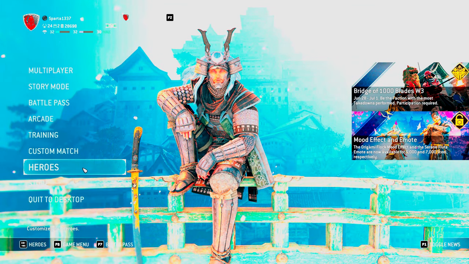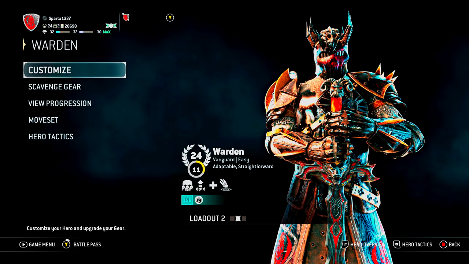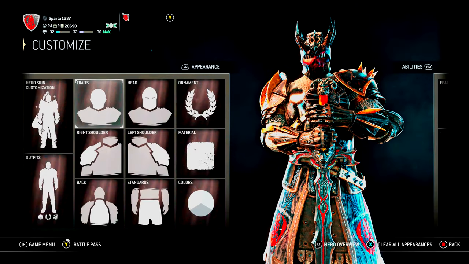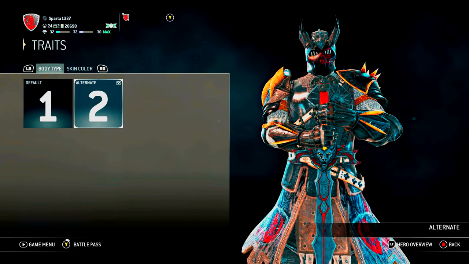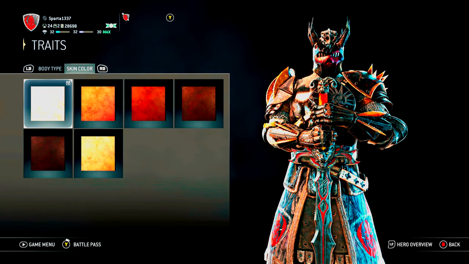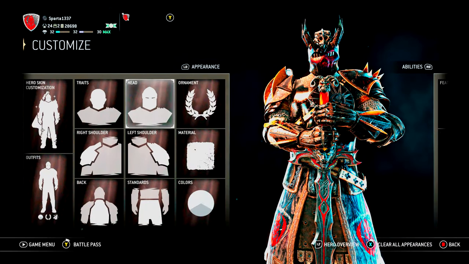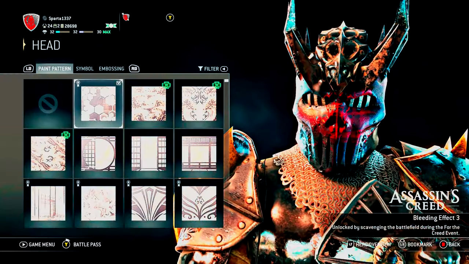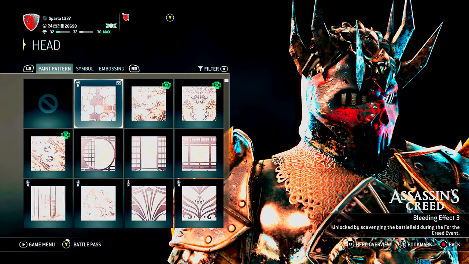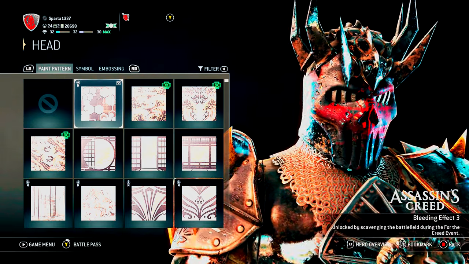Next we are going to go for heroes. Alright, so let's see. Excuse me, customize traits. This is a male or female skin color. It's just like we can put that. That doesn't really matter. Alright, so let's go. Head. I have a bleeding effect 3 on my head. If you can see, bleeding effect 3.